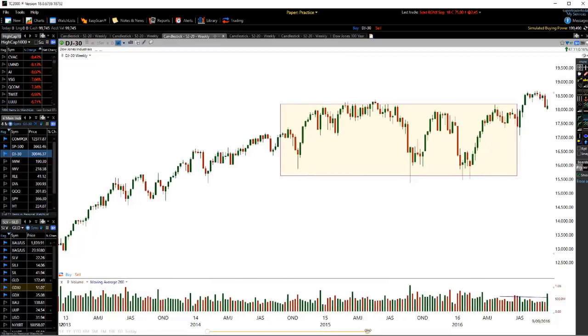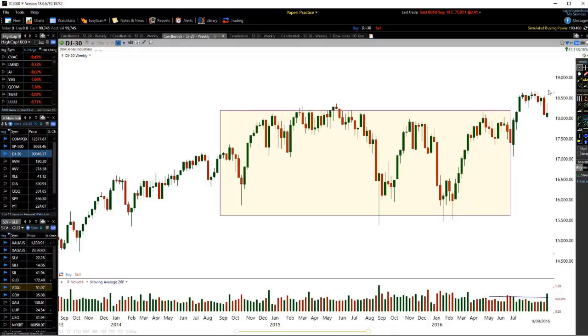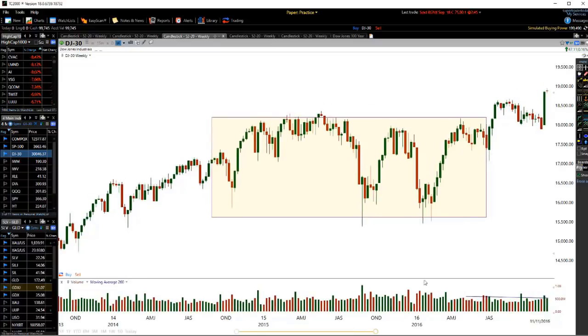We start to go for a breakout. We have a little bit of a breakout. All right, so let's bring this over through here. So we have a little bit of a breakout. So have we made a higher high? Yes. So step one, we've identified a channel. Step two, we've made a higher high. And now, as you can see, we're just going sideways and then bam.